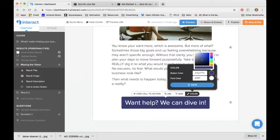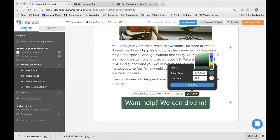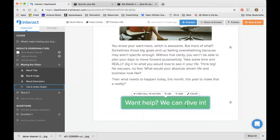Yeah. Cool. Don't just drag and pick a color unless you don't have branding. If you do have branding, which most people do have some kind of, get your hex number, which is the 6-digit code that you're seeing here. If you have a designer, they'll be able to give it to you. If you don't have a designer, there are tools online with an eyedropper that'll pull the number for you. Just look up a hex number finder or web tool for hex number. So you're going to pick a color that's going to get people interested, and then you're going to save it.